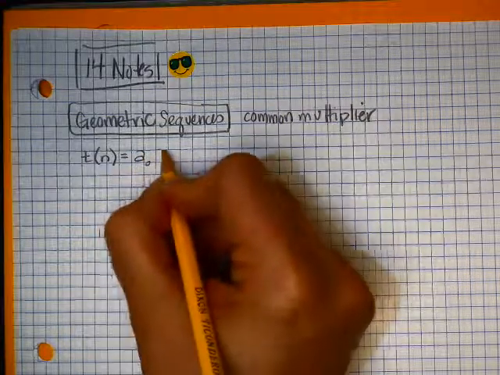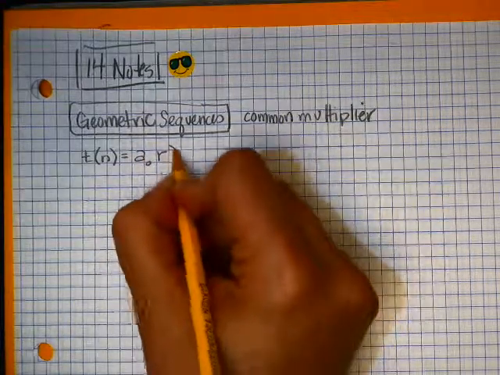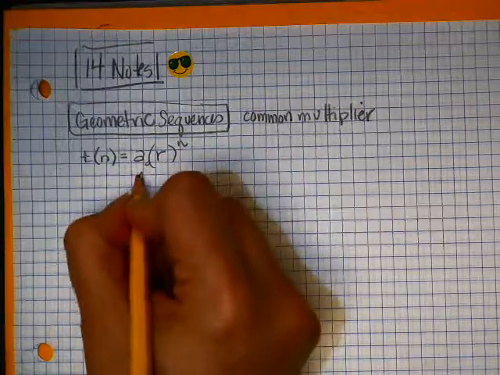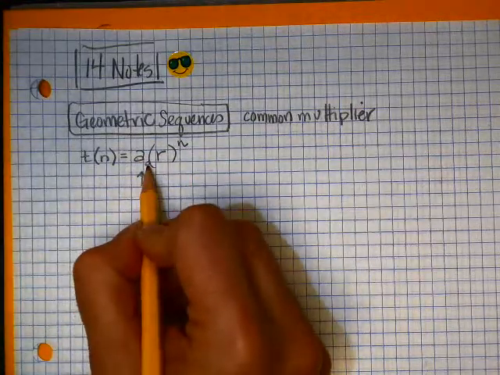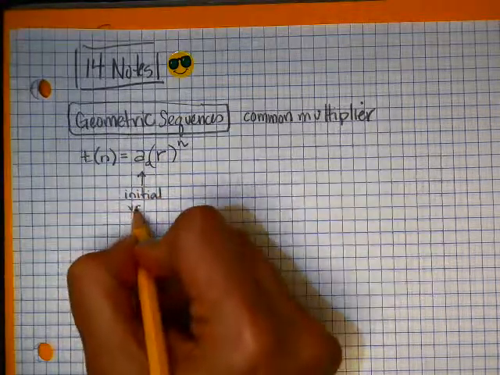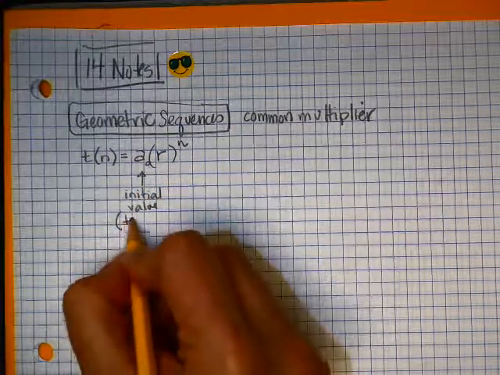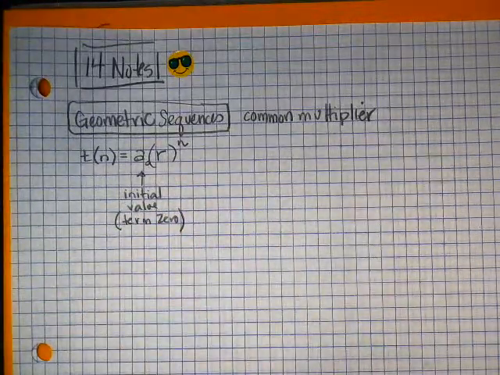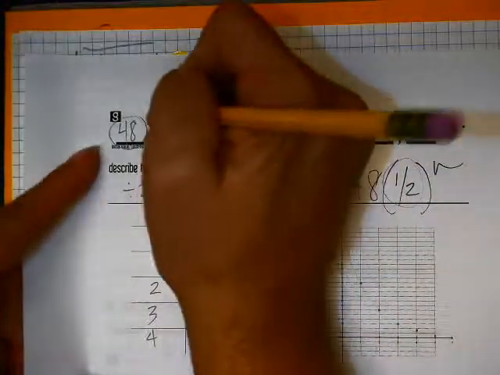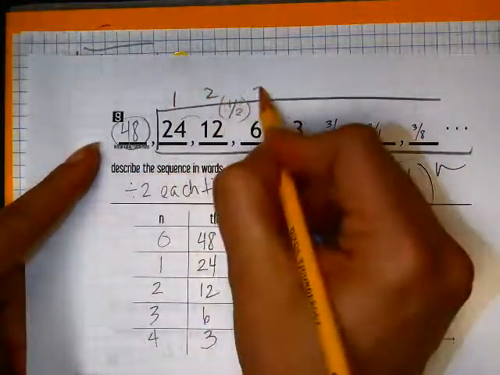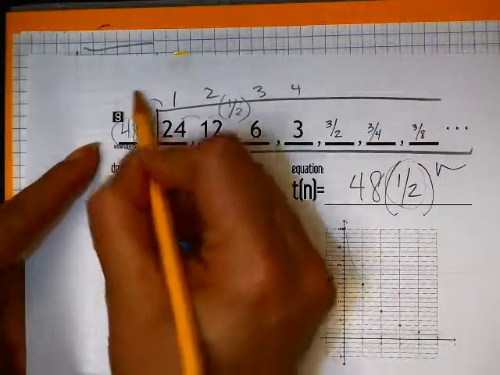So when you look at it, yesterday we had things like T of n is equal to, now I'm going to do something crazy. I'm going to write a whole bunch of stuff. This here says a sub 0. This means the initial value, or term 0. So it's not the first term. If I have my nice little list of numbers, this is term 1, 2, 3, 4, but we went backwards and found term 0.